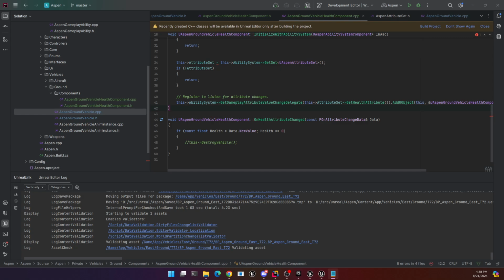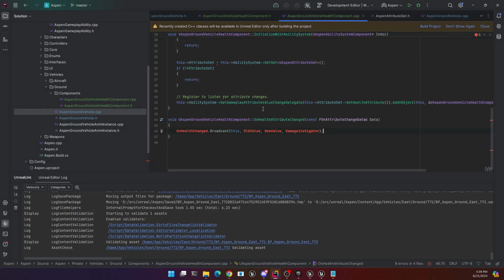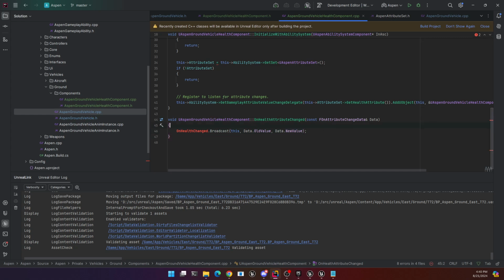Let's do... So... Alright, data.new value. Instigator, so on health changed.